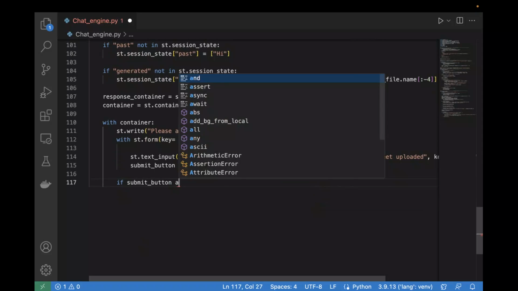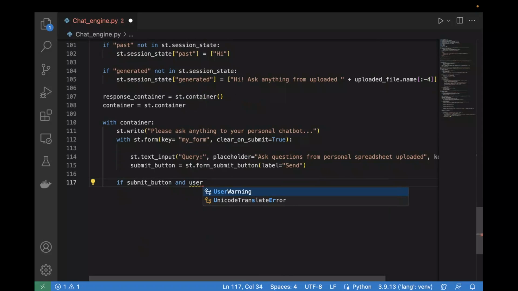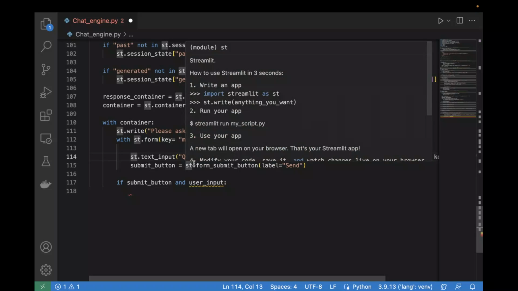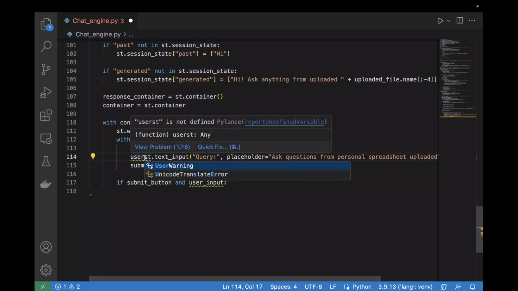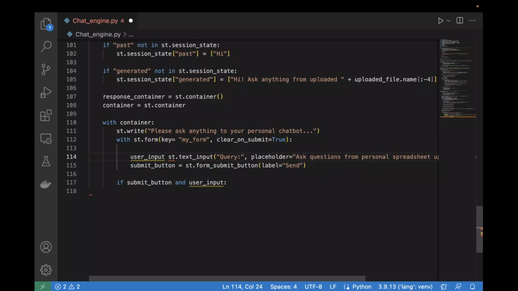If submit button and user input, when both are there, when both are not empty, we need to store this st.text_input in some parameter, which would be our user_input. That's why we are getting an error here. So user_input is this st.text_input. Now, what would be the output?